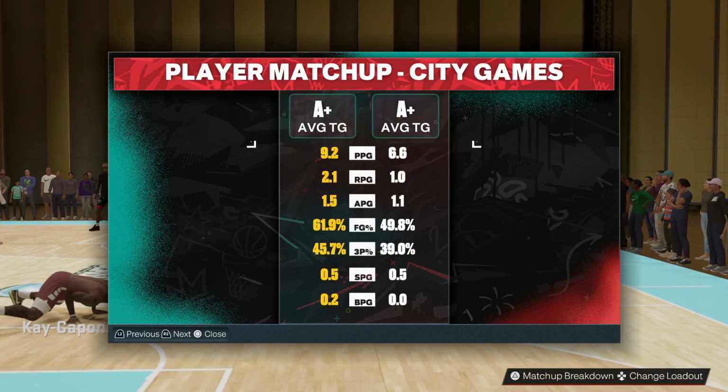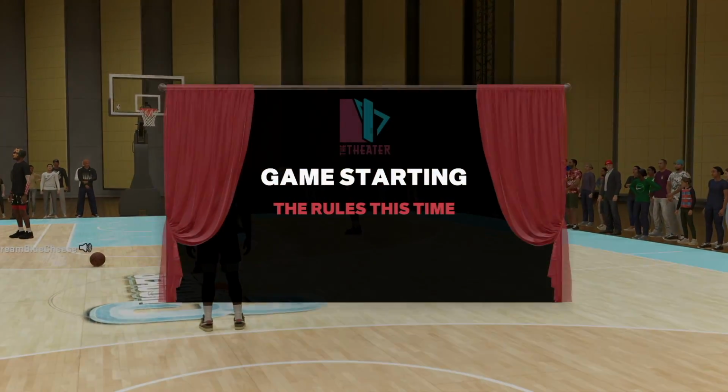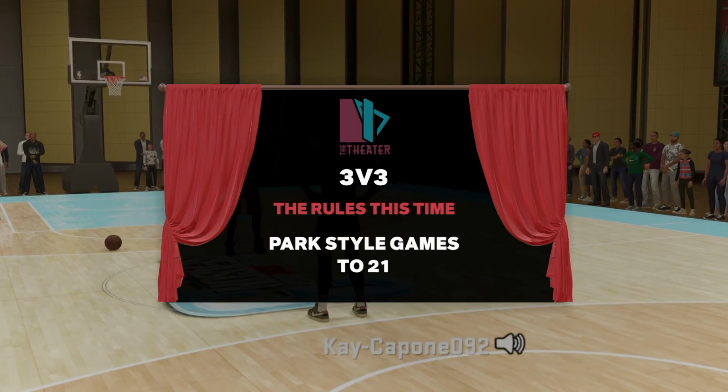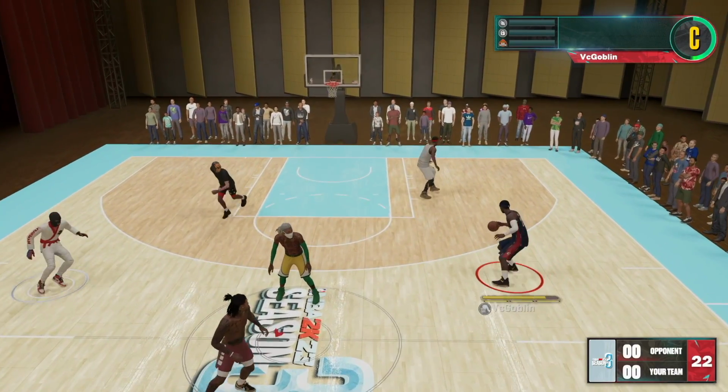A bunch of 99s on a team of 99s, and I don't even think we got a 90. We got like an 80 overall and an 89. Bruh, this matchmaking once again. Standard 2K. Give them the best team.